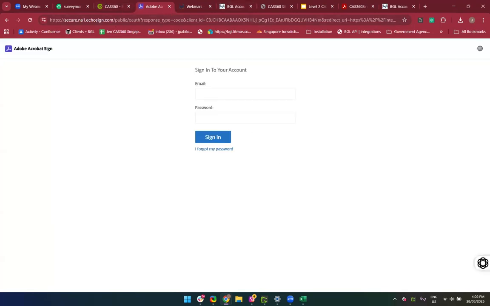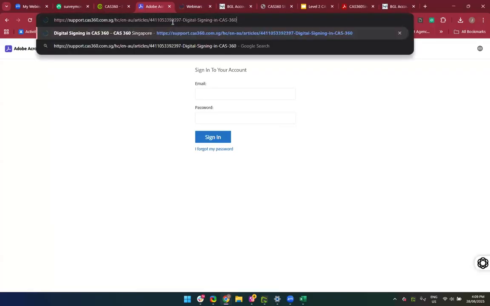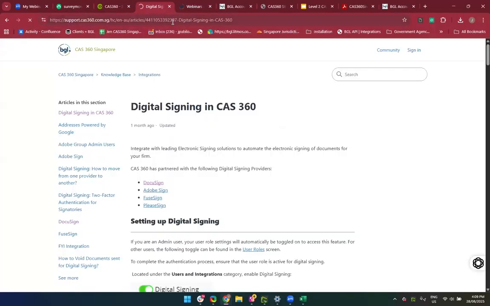Now, one very important thing that you'll need to take note of is that each digital signing platform will have a set of license rules around connectivity with CAS 360.